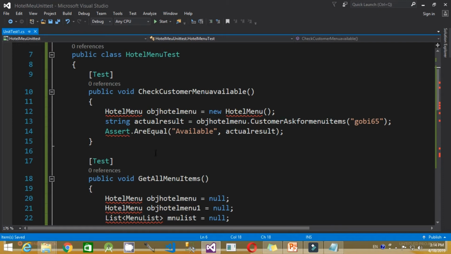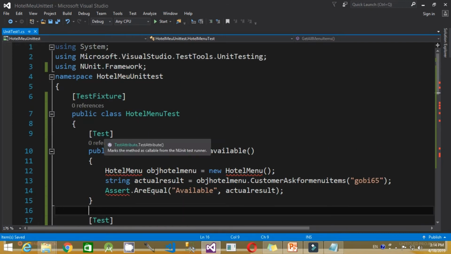So you can see that the test fixture and the test attributes are now recognized.